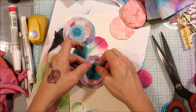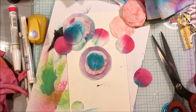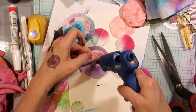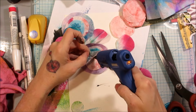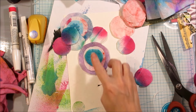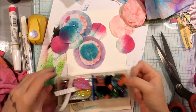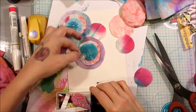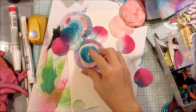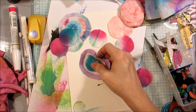And then you can do one of two things. You can stick a brad through the center, or you can just hot glue the layers really easily. Go like that, go like that. Stick something in the center, like a little, let's see if I got a little sparkly bit. Here we go, sparkly bit. Pull off any glue strings.